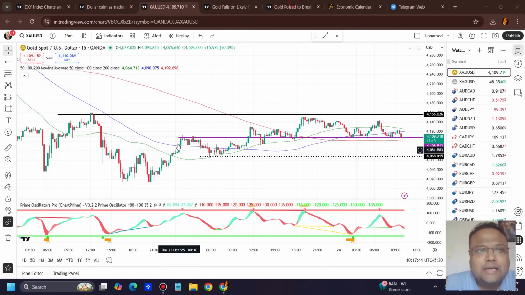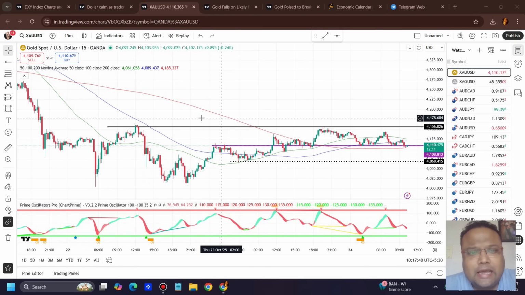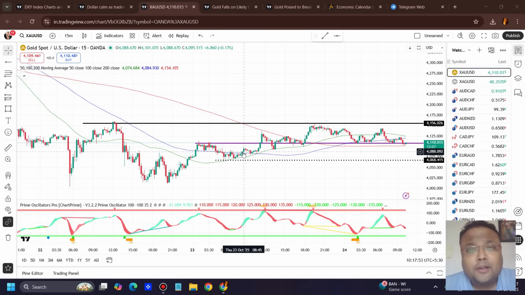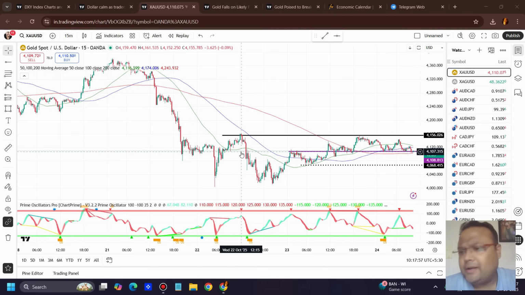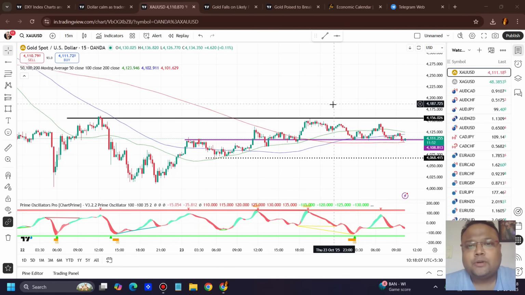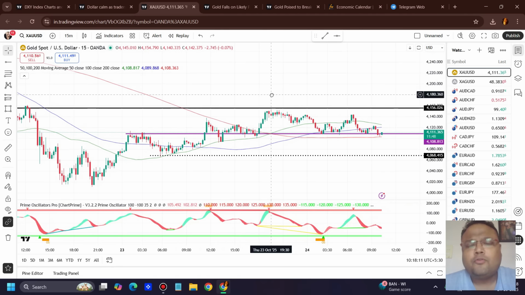So let's get started. My dear friends, this is a 15-minute chart of gold in front of us, and we can see that after the big action, the market is trading in a narrow range. There is not much volume or volatility right now, and this is quite natural, because volatility in the market always moves from high volatility to lower volatility and from lower volatility to higher volatility. So right now we can see that after the extreme volatility, the market is low volatile, and it's just quite natural.